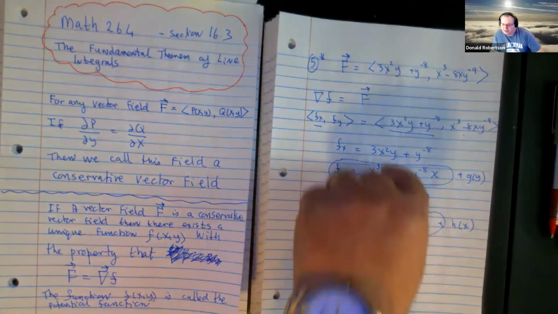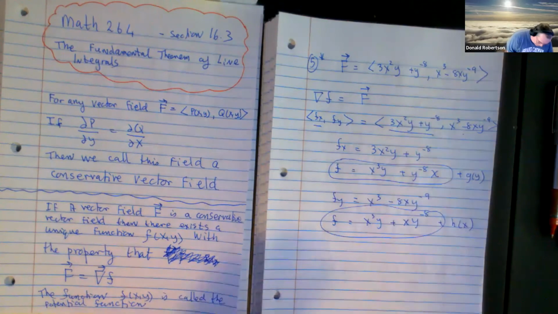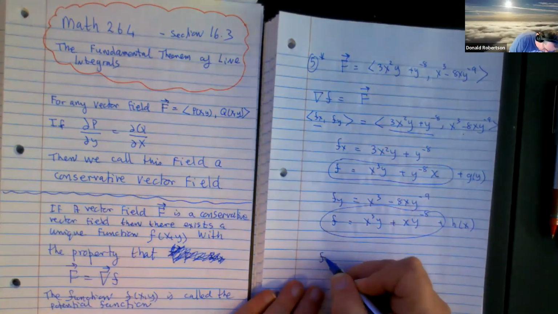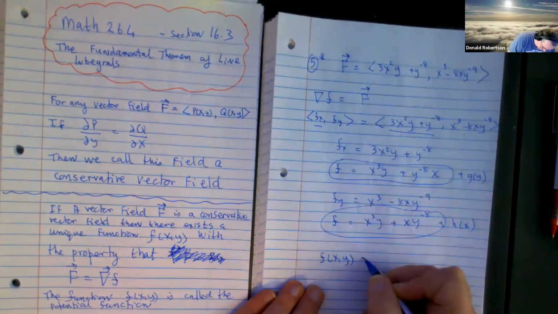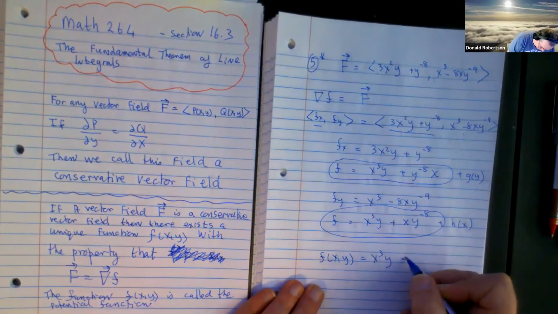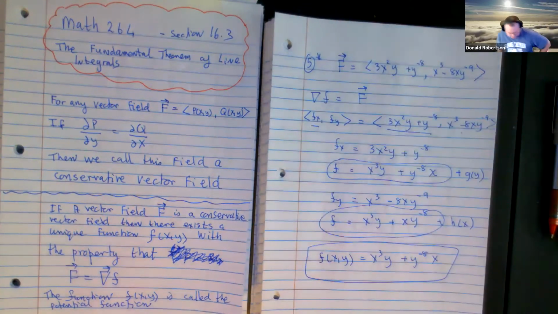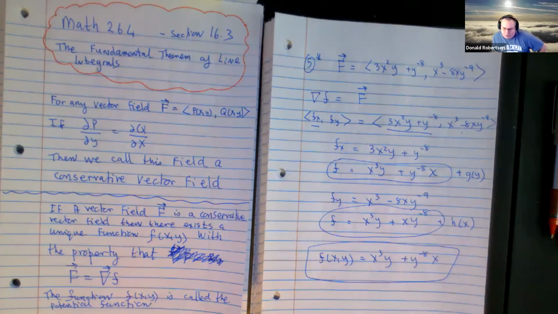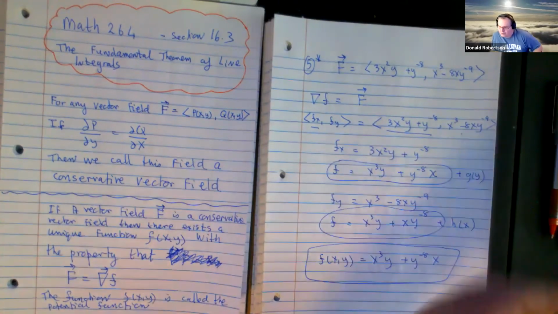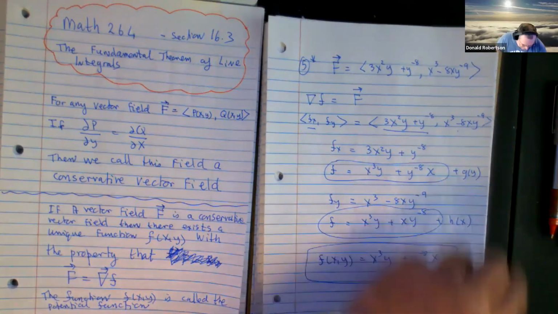And oh, we got a perfect match here. There wasn't even a little bit that one had and the other didn't. So we have our potential function. It's that guy. Are we good with this, or do you want to see one more? Or do you want to move on to tell you what this thing called the fundamental theorem of line integrals is? You feel you've seen enough of these to see it's a process, right? Okay, good.